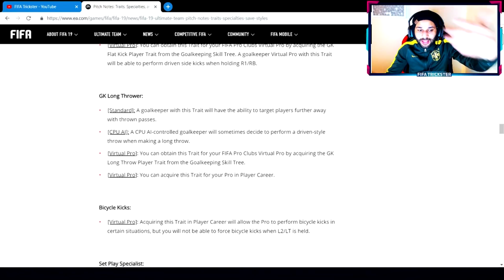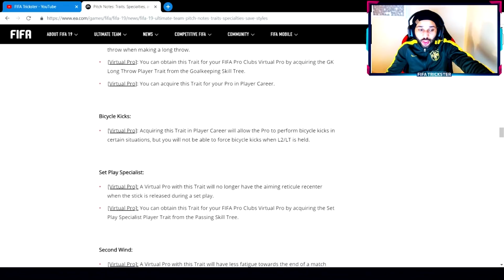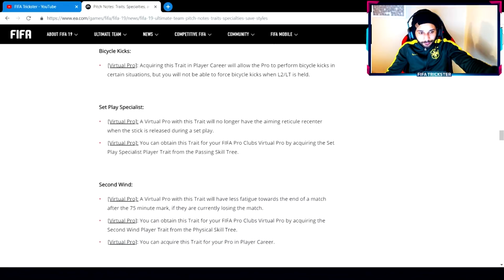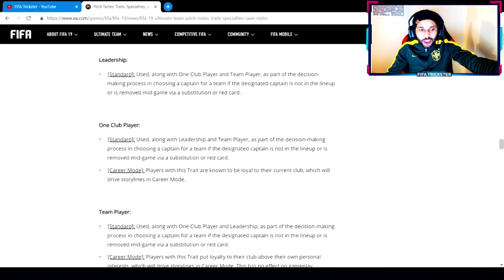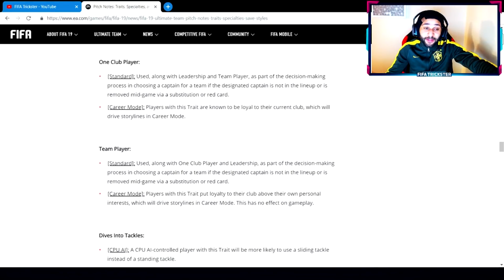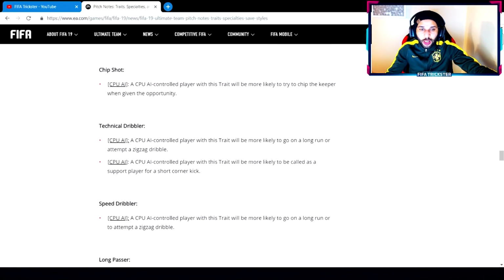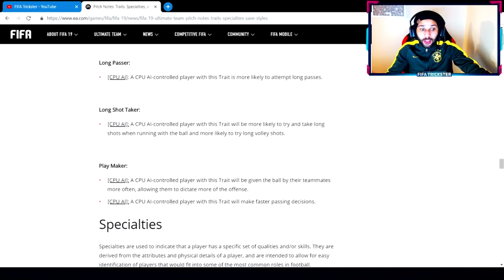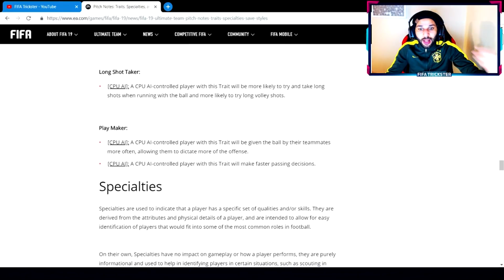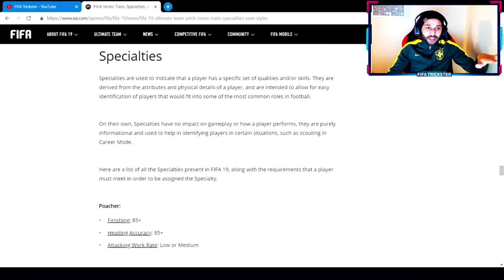Goalkeeper long throw, again, that is just a long throw. Bicycle kicks, again, you do not need this in pro clubs, but you can get it as a hidden trait if you really wanted to. Now, the set piece specialist, I would explain. The second wing, I would explain. Leadership, one club player, which I wish a lot of people were, but those are something you're not going to be able to get. A lot of these are just traits that are career mode based or computer based. So a lot of them are not, and I'm actually surprised you don't have a trait for a playmaker, but there is a specialty for it. But nonetheless, let's jump into the specialty side of things.